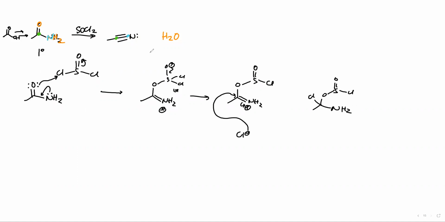Again, you need to get rid of H2O. You don't need to add on a chlorine. So chlorine is not going to act as a nucleophile in this case. So what can chlorine then act as? If chlorine can't act as a nucleophile, then what is it going to do?